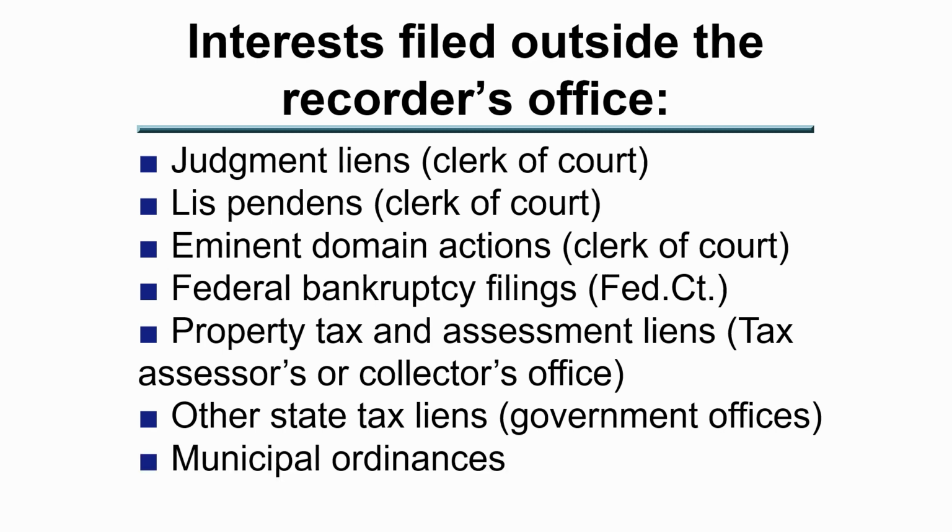Finally, there are municipal ordinances like zoning and subdivision control and housing codes and building codes. All of those are going to be found not in the recorder's office, but usually in the office of the planning department of the city or county. Now, technically, those municipal ordinances don't affect the title to land, but they're highly relevant to anybody who buys a parcel of land. You certainly will want to know about them, and you're going to have to look outside the recorder's office in order to find out about them.